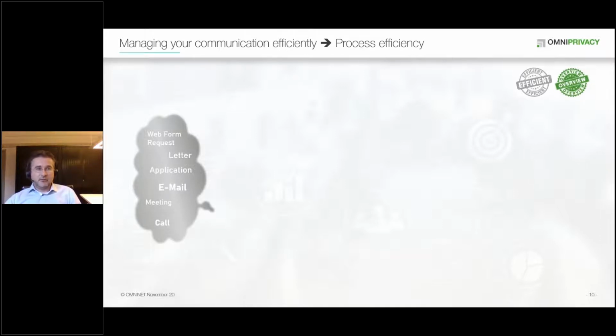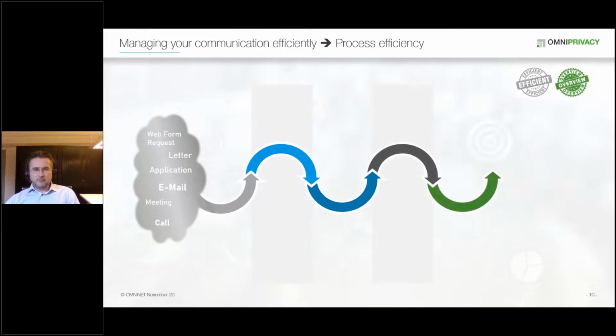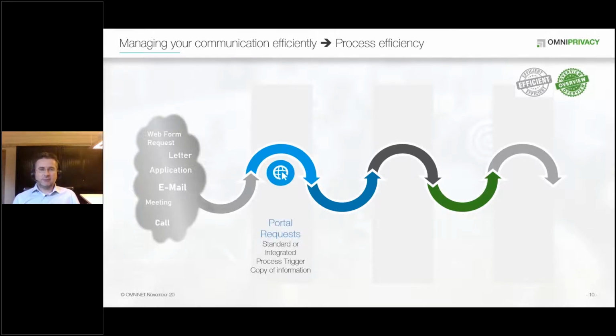And that event could be a letter or an event in another application, etc. And once this event is done, the process takes its pace, and during that process, all kinds of interaction, all kinds of information are coming in. For example, a portal request, and here in an automatic way, we have an integrated portal that feeds all this information into the application and starts a process automatically.